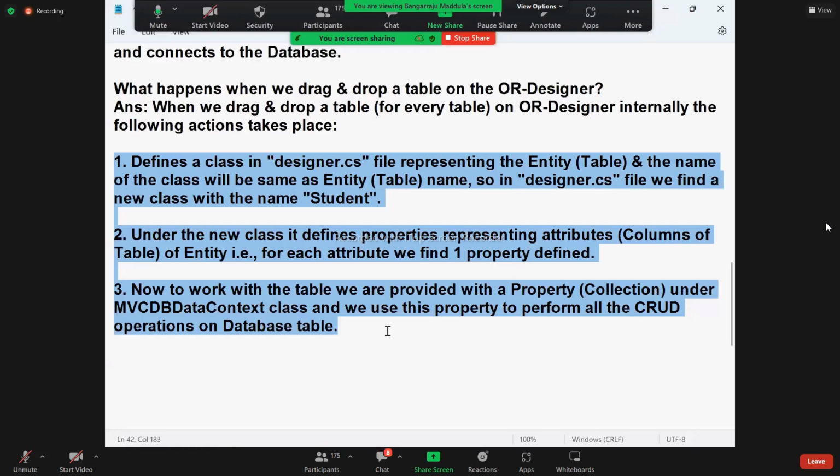We'll just jump into the coding part and see how to write the logic. Is it clear? Once you get acquainted with the process once, for all the remaining tables the same process repeats. No need to learn all these things again and again. One time you learn, for the rest of the tables it will be the same process. Okay? Let's stop here, guys.